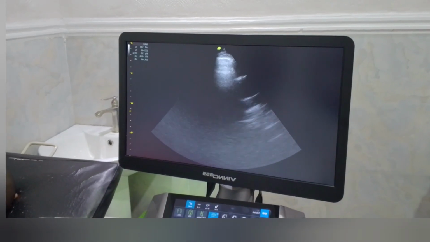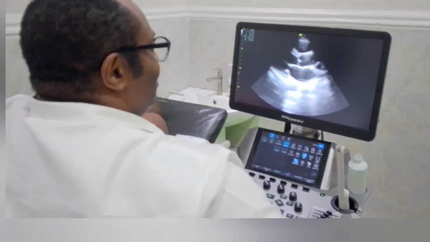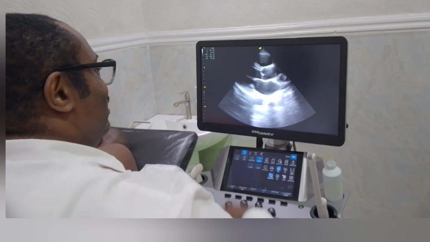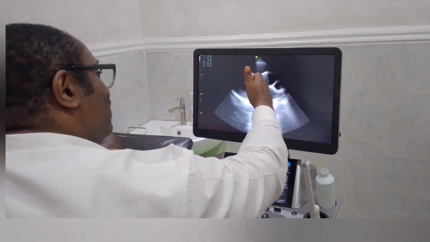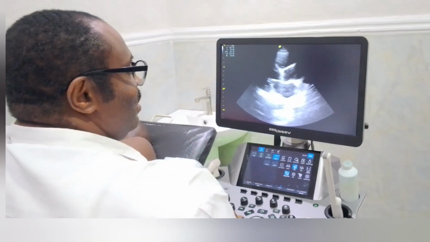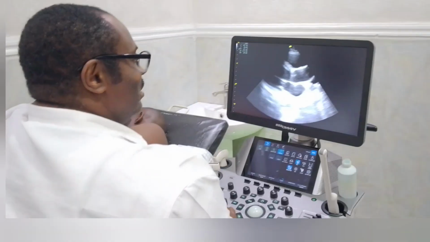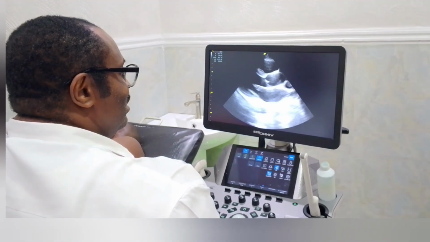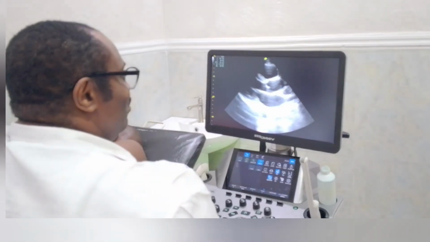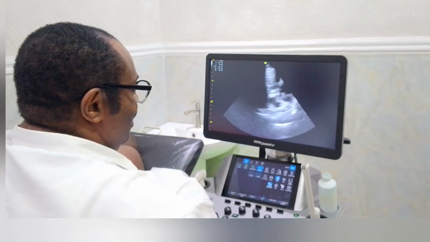Right, so starting out, the first thing we want to assess visually: are these chambers okay? Like I always say, the RVOT, the aortic root, and the airway in this view should appear to be of approximately the same size. So visually, you're already making an assessment if there's any enlargement, is there any mass, or is there any obvious abnormality? In this case, we're not seeing any.